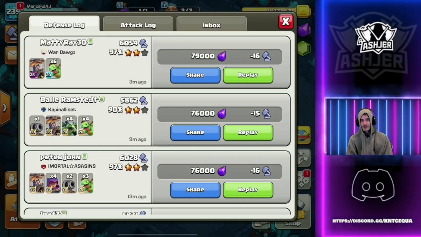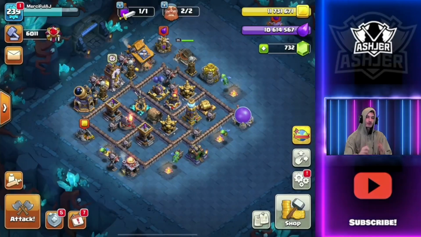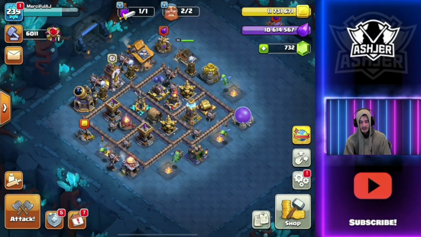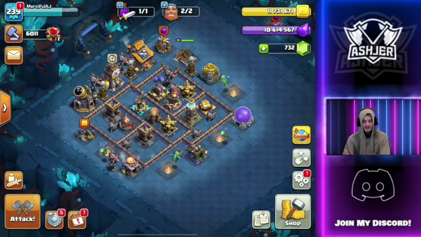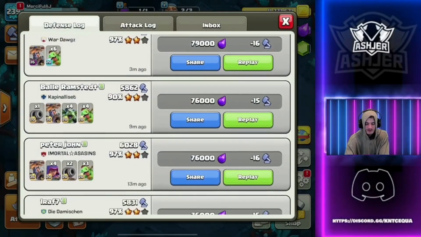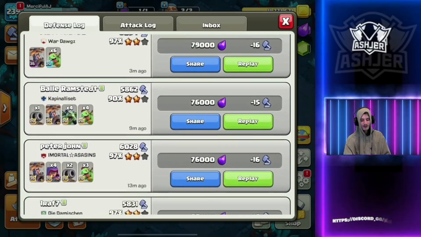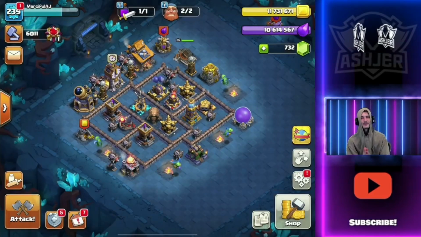Guys, I hope you enjoyed the video. I hope you learned something. The process of base building is a process of trial and error. You're not going to get it your first try, but you have to be willing to keep testing it out and keep seeing what's working, what's not working, and you will succeed. This is a beautiful example. 4 2-star defenses in a row with this base. That is so perfect.